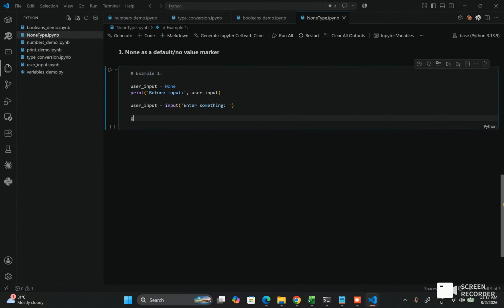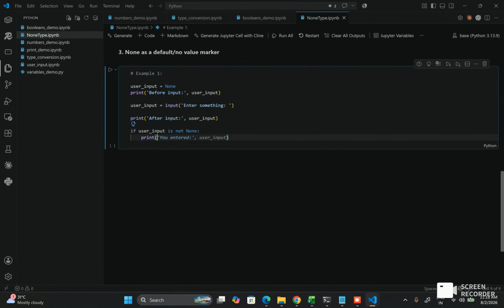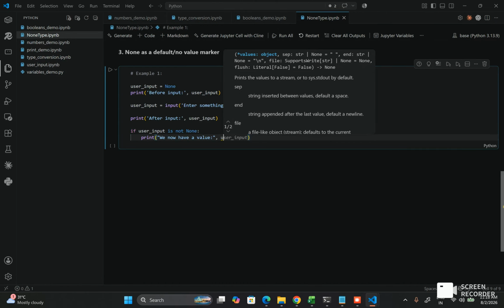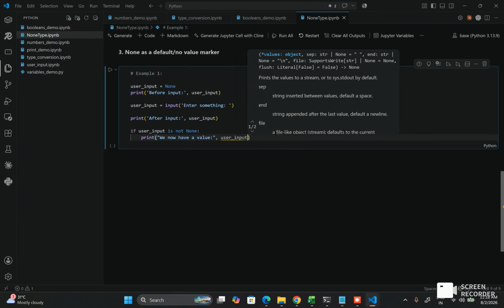Let's take "enter something". Print "after input". Then if user_input is not None, print "we now have a value", user_input.